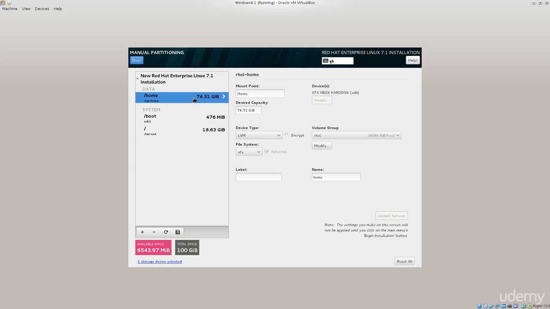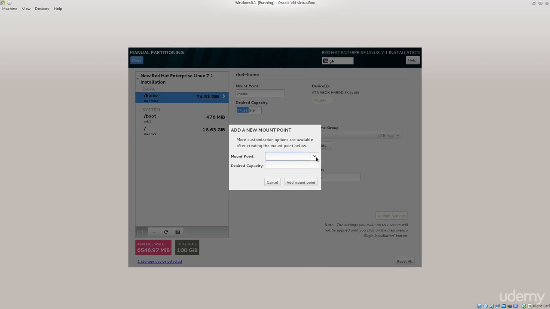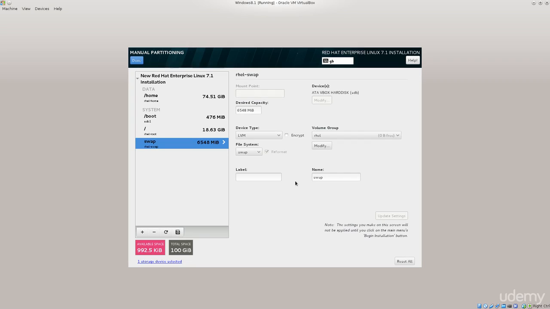Excellent. Also, you will notice that it doesn't actually obey me to the fullest extent. I've told it 80, and it has created 74.51. Anyway, that's just how it works. I have a bit of available space left here, and I figured, why not? Let's create a swap partition. Actually, you don't need to create it. I think I mentioned this, but it's not a bad idea to have it. You're not gonna get an error message, but you're gonna get a warning message, let's put it so.